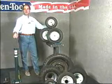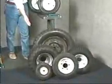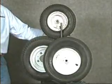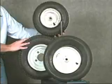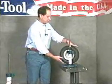The Ken Tool tire changing system works on a variety of sizes, from the smallest 4-inch to passenger car and light truck tires. And both units handle all types of rim configurations, including straight shaft, bearing style, and lug type wheels. Now let me show you how to mount a straight shaft wheel onto the unit.